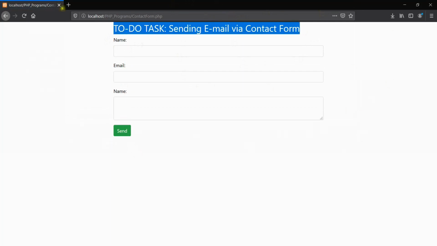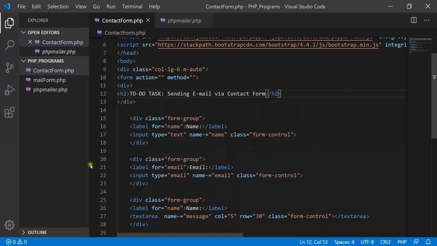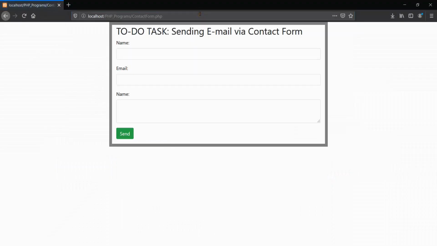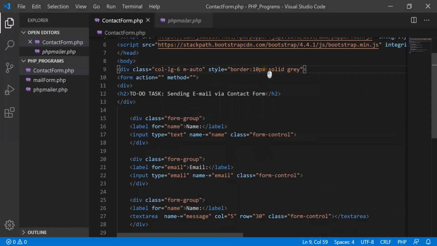But to put a border aside it, we can write this division. After this, we can give the style as border. You know how to add a CSS style. So we are adding the same style, border equals to, say, 10 pixel, and it should be solid and gray in color. So let's see the border. So yes, I got this border which is quite thick. So you can just check, using the pixels, how much thickness you want for that border. I'll be keeping it as 10 pixels.